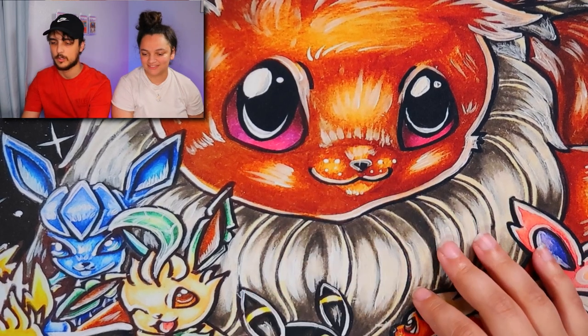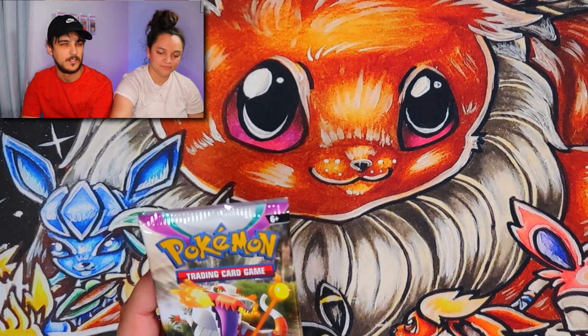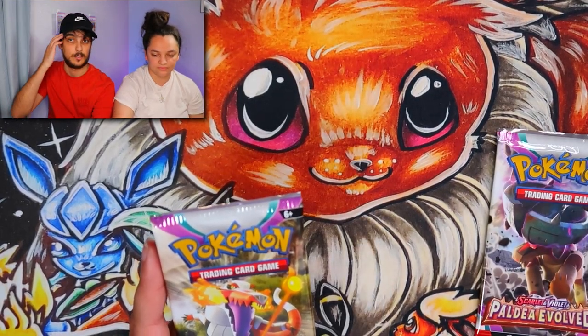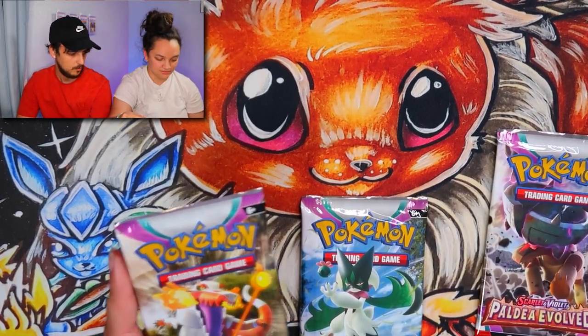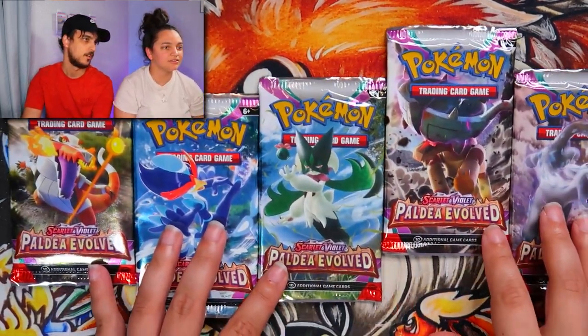The only card I know that's in here is the magic card that we thought was gonna be in the last set. It's actually in this set. There's five pack arts. You got them right there. Here, can you show them off on yours?